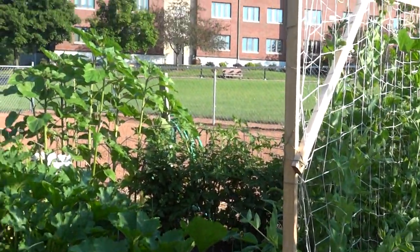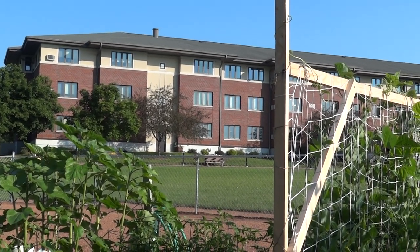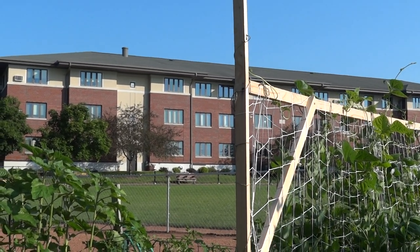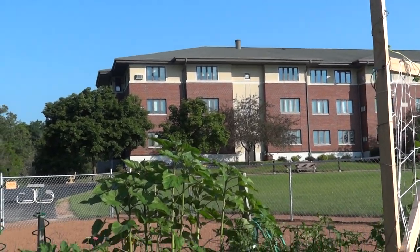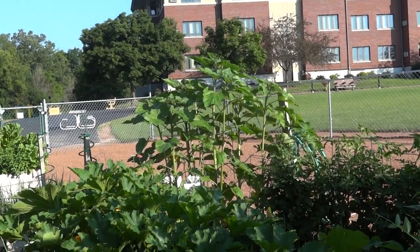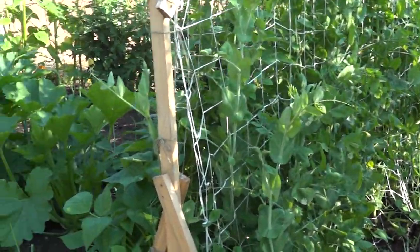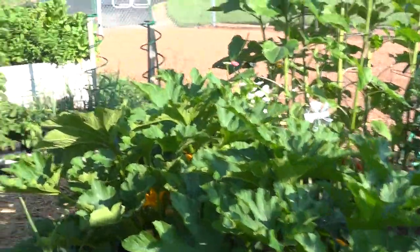Independent, where I live, and then assisted living, they're building new, a little beyond assisted living but not ready for nursing home. And then memory care in the nursing home. So Dave and I are going to be here for our whole entire life, and hopefully in Village on the Square, Independent. So thank you for showing up and seeing my update.